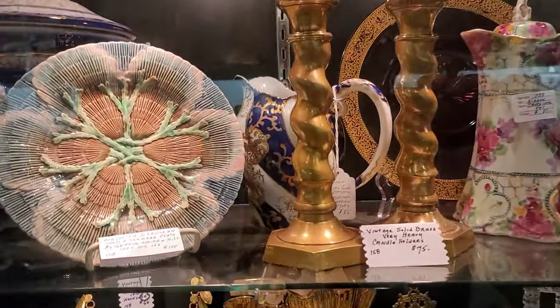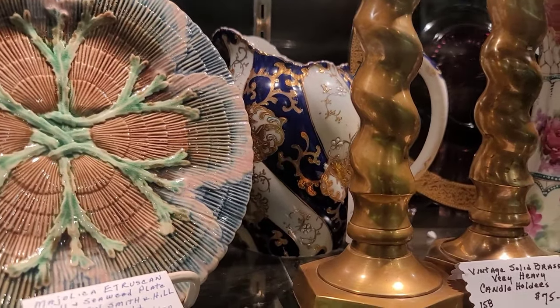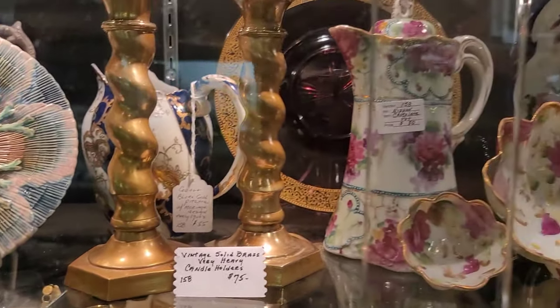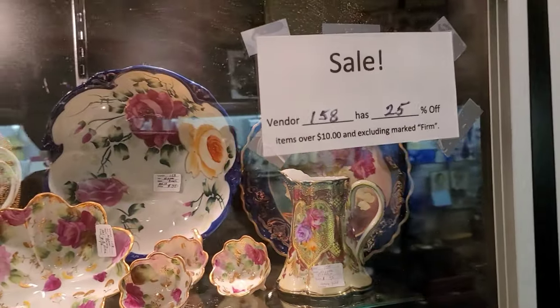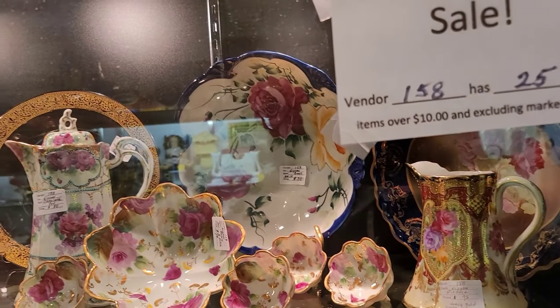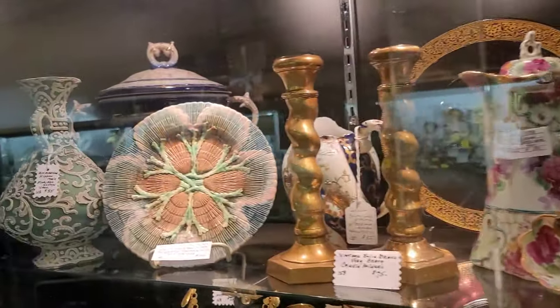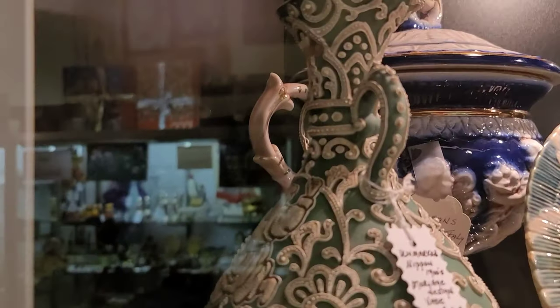Look at these beautiful serving sets. Look at this picture back here. Again, speaking of that navy, gold and cream, it's a beautiful look to it. Sale was 25% off. And I thought, well, at $85, 25% off, that is a definite get. It's very high-end, sophisticated. It is quite elegant. I wanted to get a closer inspection on it.